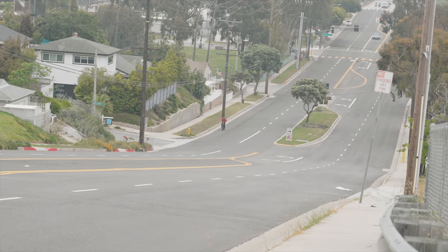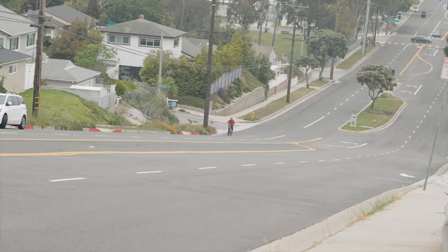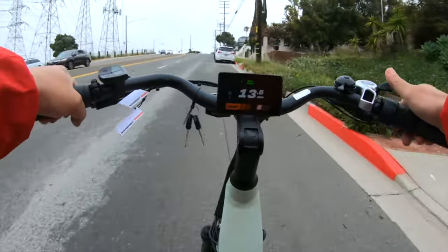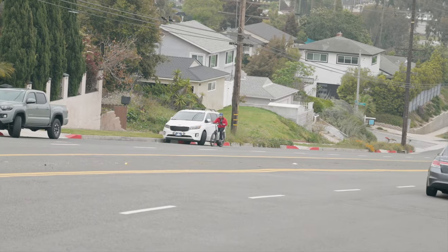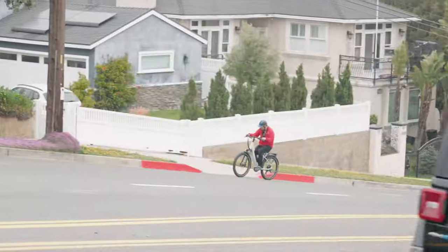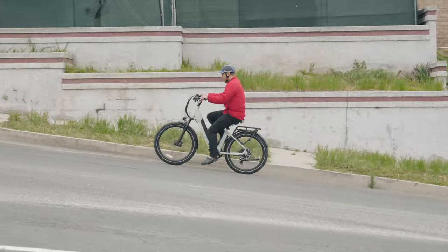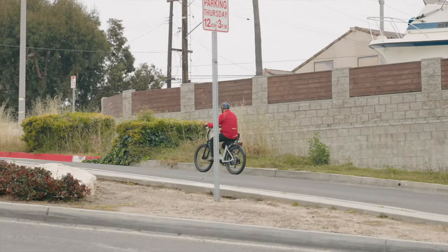Okay, I'm gonna go up speed because I could go faster than this. Here's steep. So we had that up to 17, but I had to drop down because it's slowing down, and this feels good right here. I am at 10. And with the 7-speed shifter, I can shift down to speed 2 and just maintain an easy 9. All right. So there you go, with pedal assist, it does help quite a bit.